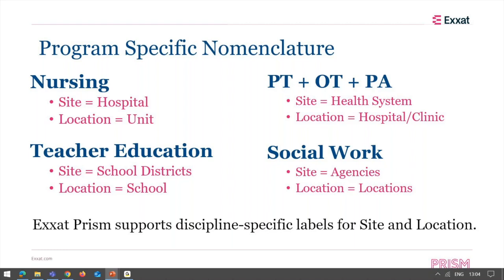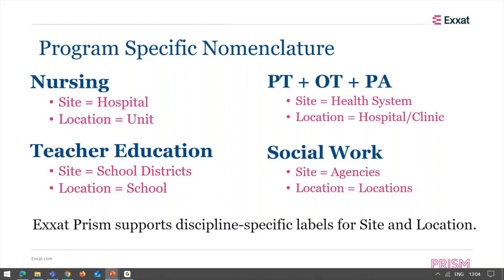If we talk about PT, OT, or PA, the sites are basically the health system, the larger healthcare network, and the location can be the hospital or clinic. There are some cases where you might have a standalone clinic where you send your students for their clinical experience, so you can add it as a site as well as a location. For teacher education, the sites are basically the school districts and the locations are the actual schools. So based on the discipline, we can change the terminology within the system. For example, in social work, the sites are agencies and the locations are the actual locations where the student goes.